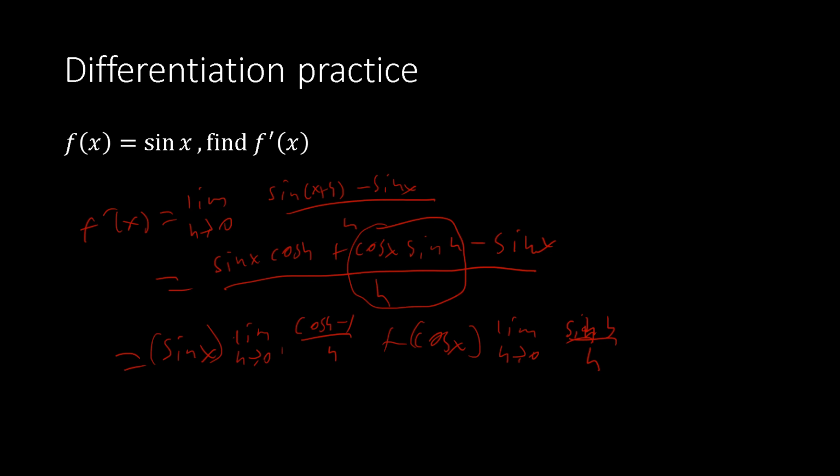Now, as I just said, this limit evaluates to 0, so this is all going to be 0, and on the previous slide also, this limit evaluates to 1. So our answer is cosine of x. Now, that was probably a lot of steps and a lot of thinking, but hopefully you understood it, and if not, there's plenty of other videos out there and plenty of other interpretations. But all in all, I hope this video and these demonstrations helped you.